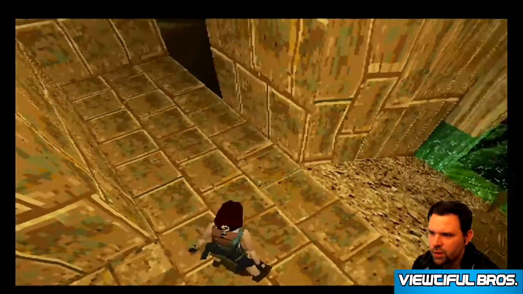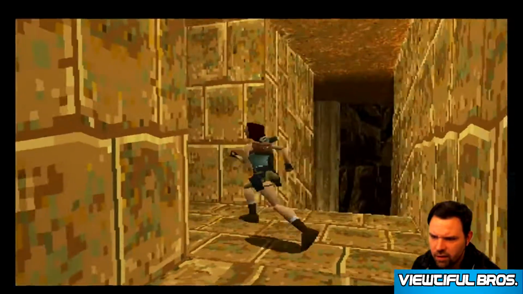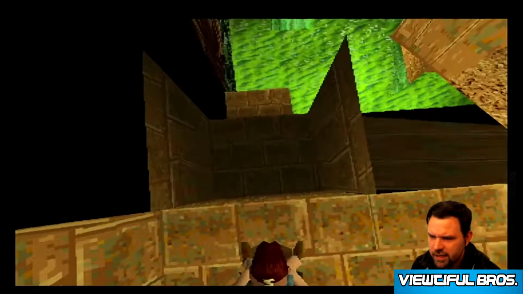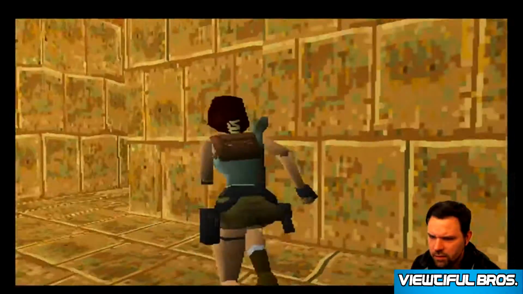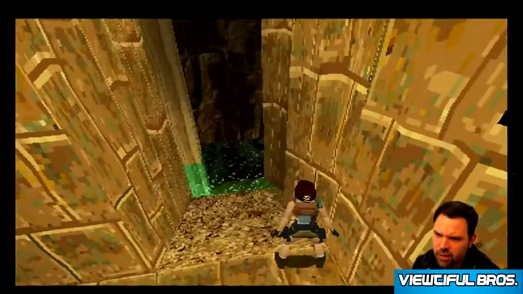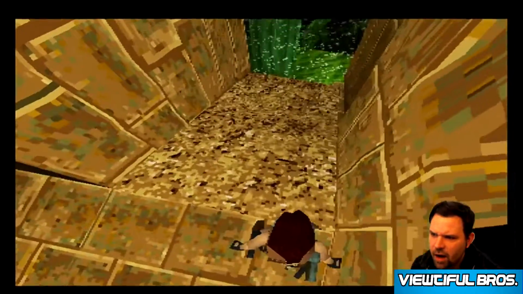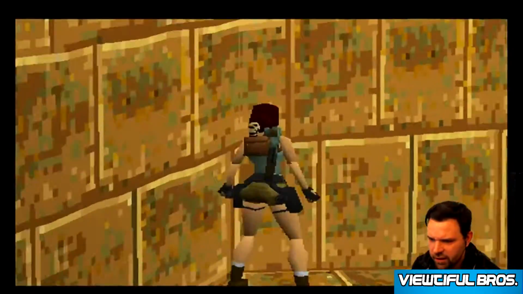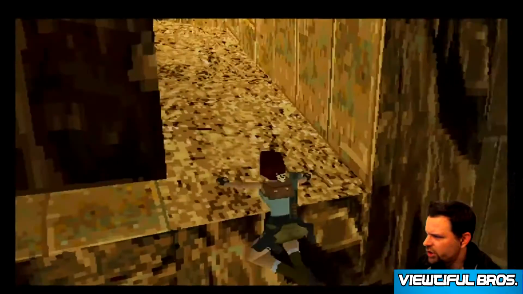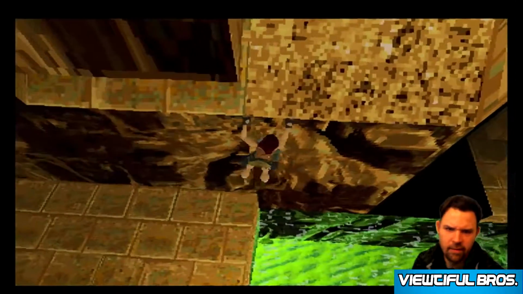Right, I'm not sure what to do here, to be fair. Let's have a look. So that's how you get out of the water. So what's the point in this ramp? Can you jump onto a ledge or something like that? Oh, there you go. Look, there's a little crack. So you just got to slide down backwards and then grab the ledge and shimmy along. Excellent work there.